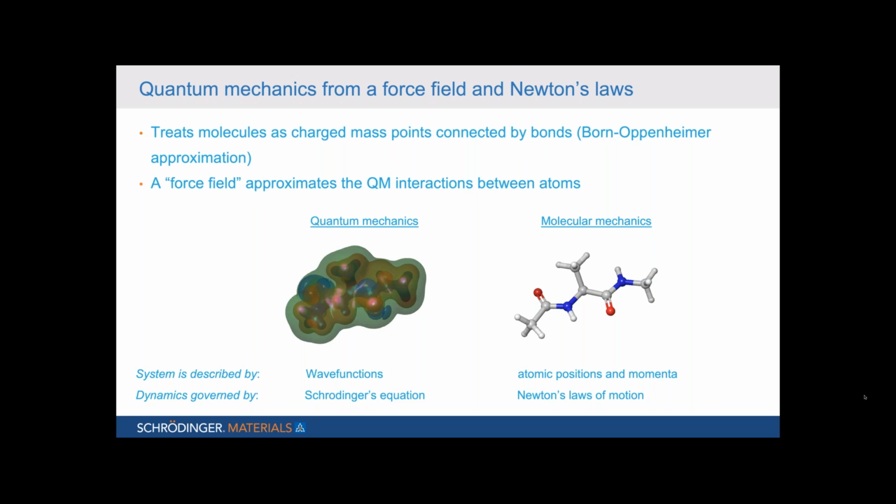And the information we get from QM is really going to give us an atomistic force field, which is going to be representative of the forces, the bond angles, dihedrals, torsions, the van der Waals, how big an atom looks, and also its electronic properties. So, understand that if we're talking about a QM simulation, which I'm not going to today, we're talking about systems described by a wave function, Schrödinger's equation, and that's how the dynamics are governed. But if we're talking at atomistic scale, we're really looking at atomic positions and their momenta, and we're using Newton's second law of motion to describe the behavior of these systems.